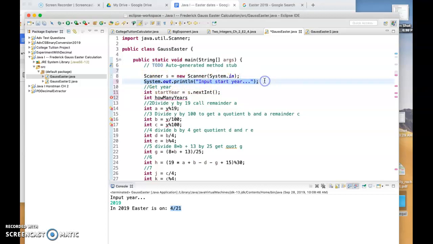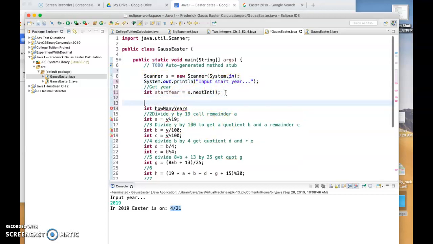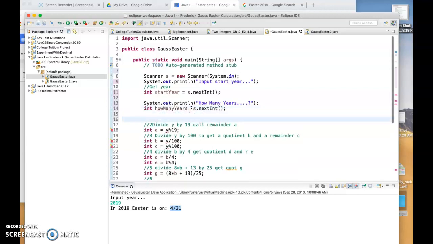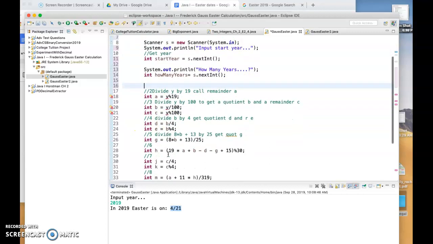So we could just do this with that, and we could say this. So you get the year, and then you could go in here and ask how many years, like that. We can find that by just going get next to it. So that's pretty good. That gives us a kind of baseline. If you wanted it for 10 years, you could do that. You could do it for 20 years. That's great. Now you're going to see that we messed stuff up because we lost a variable y.